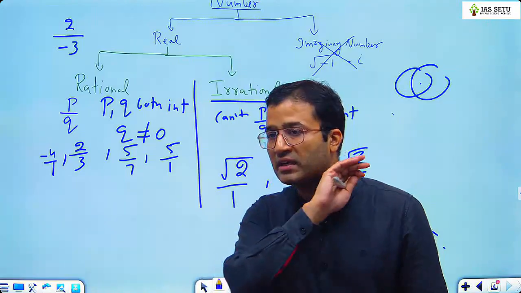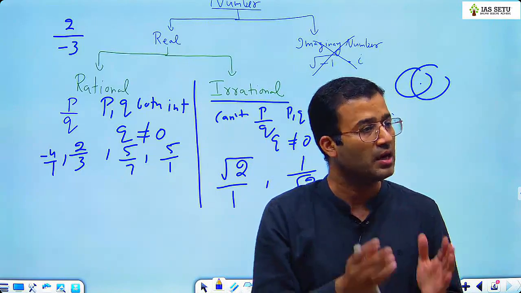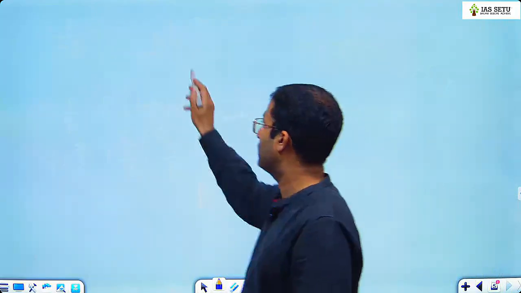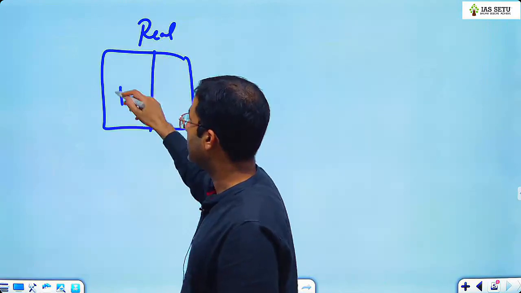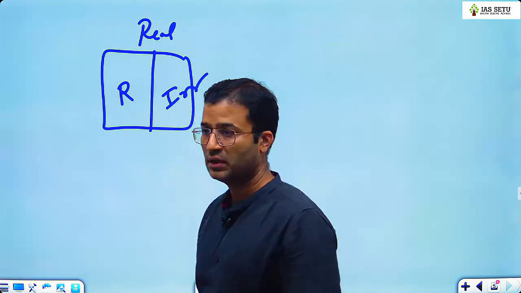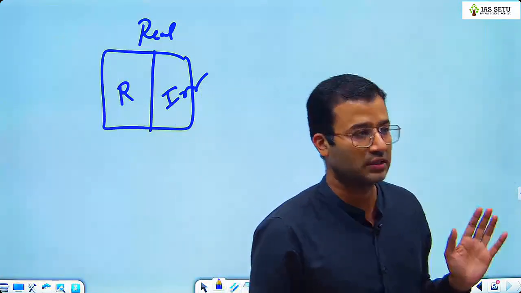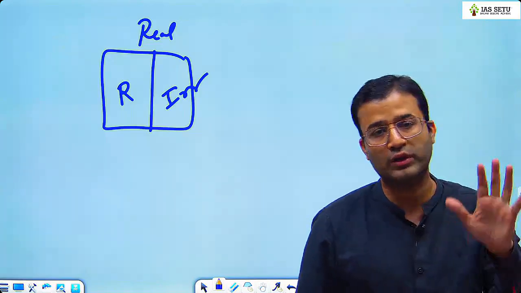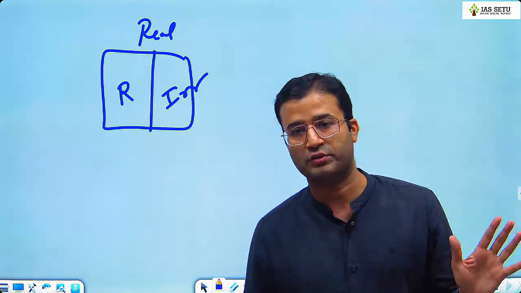कोई भी ऐसा नंबर है ही नहीं कि जो rational भी हो सकता है, irrational भी. Either it is rational or irrational. ये इस तरह का डिपार्टमेंट है. This is real number. These are rational. जो rational नहीं है वो irrational है. So how I understood irrational? That which are not rational. And for rational, what is required? Numerator, denominator both has to be integer, but there is an exception that denominator cannot be 0.